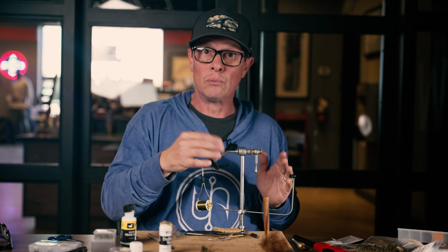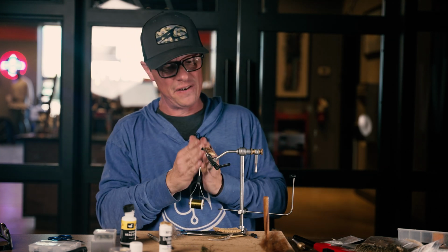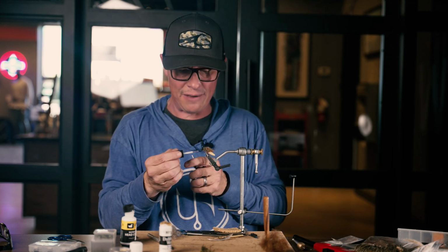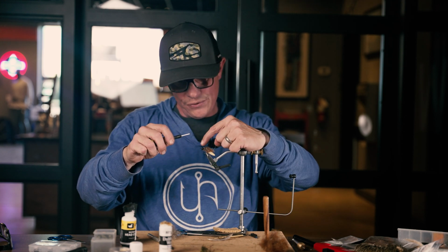So we're done. This bad boy's tied. We're gonna finish it up. Even though we know how durable we've wrapped this fly from the very beginning to this end, we're gonna do one more line of defense, and that's gonna be about a 1/2 inch or so of zap. So there it is. You can see right there, zap there to there.